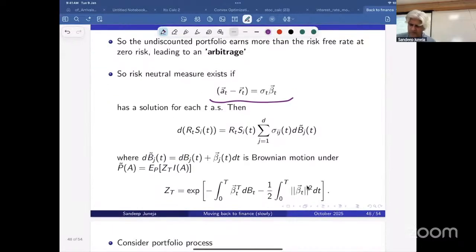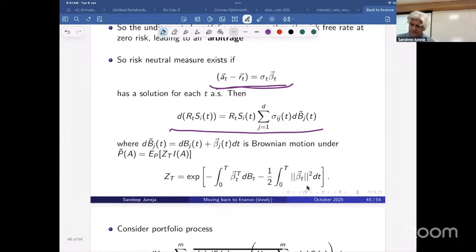Okay. All right, so let's assume that for now. Let's assume sigma t is invertible. Let's assume that these guys at least have a solution. Then we have this relationship, right? Then our discounted portfolio is indeed a martingale, right? And we've identified the beta j's from here. So we've identified the change of measure where we get all these nice properties.